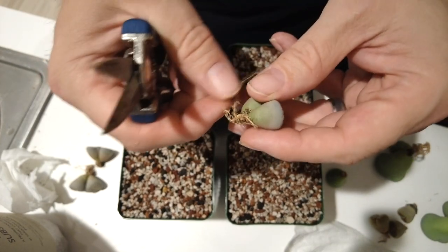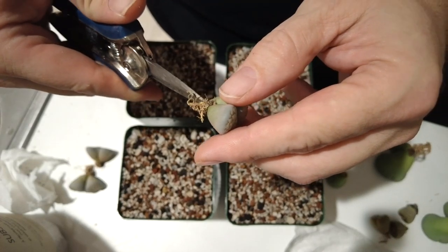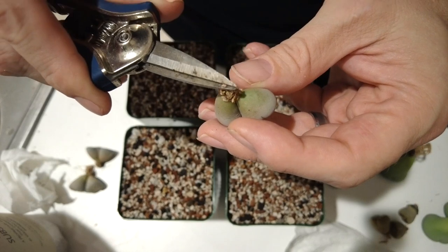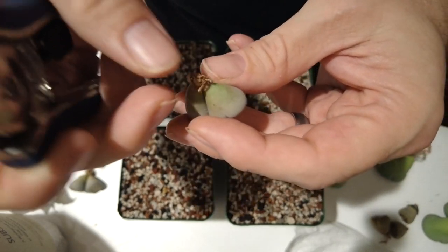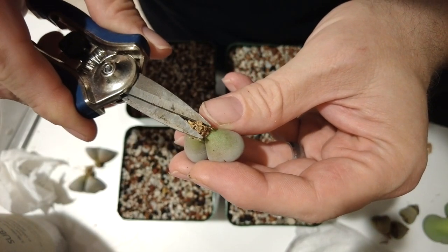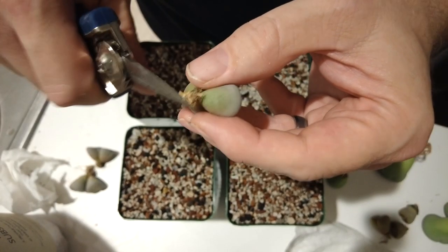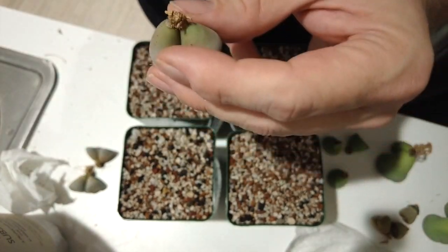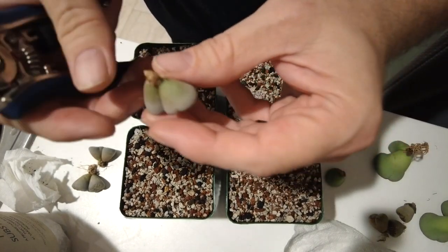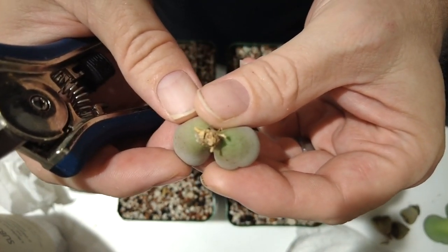So we got these roots hanging out here. All right. So this is what I'm doing. I'm actually going to cut these side roots off. And I'm going to cut this end off a little bit here. So what I'm looking for is a little bit of a white dot in the end of this taproot. Okay, I see it there. And I actually squeezed some out. So let's just trim that one more. So I see a little bit of the white dot there in that taproot. That's going to be kind of hard to see on the camera, but it is there, I swear.